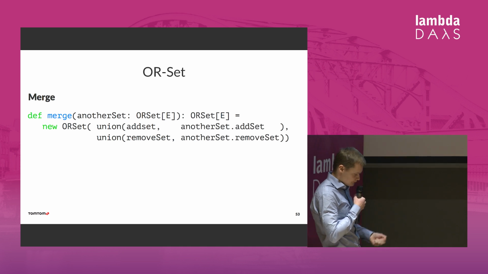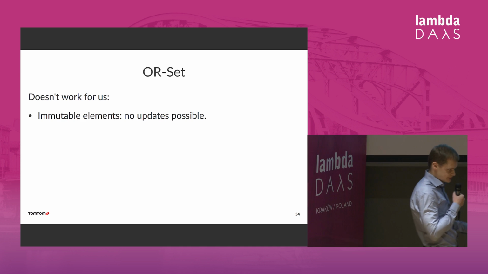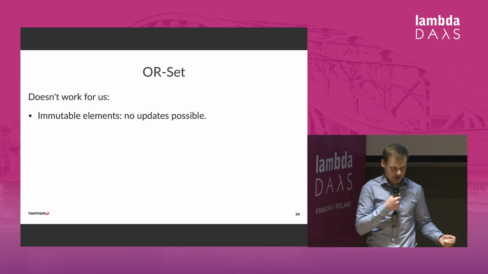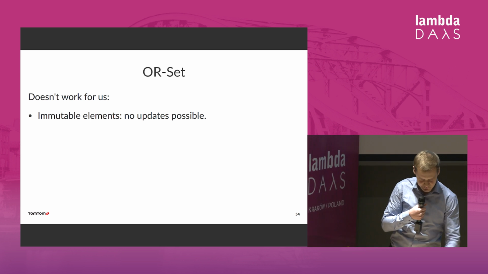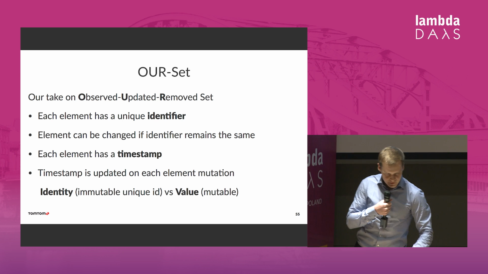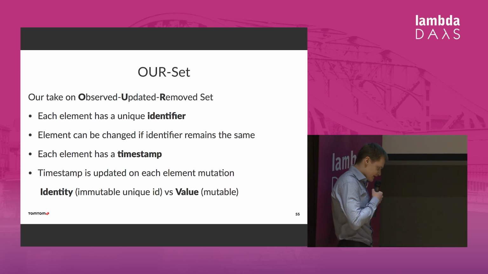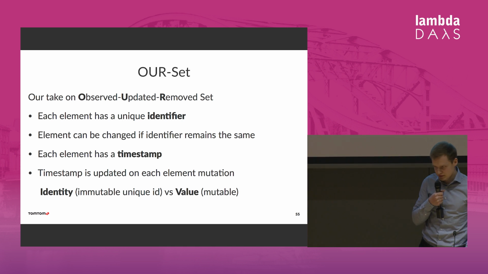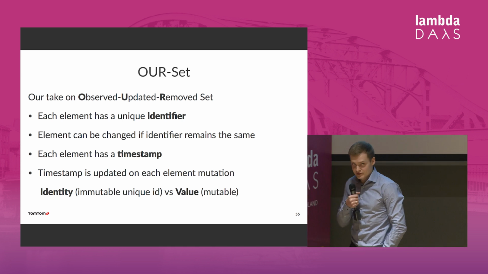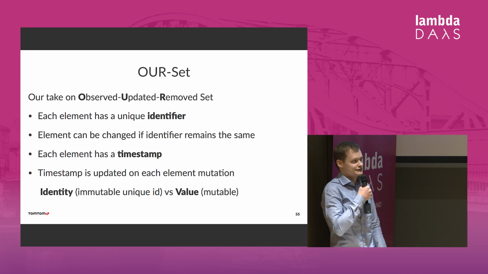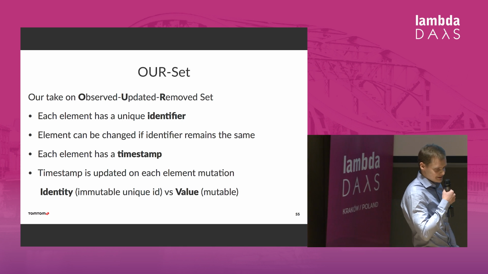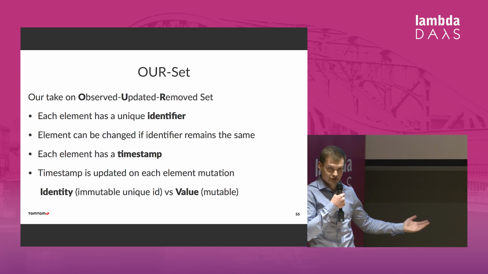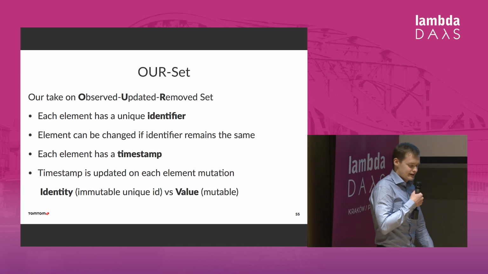Again, it has the same problem, or for us it's still a problem, as with LWW and two-phase: the element's still immutable, right? So then we started thinking, okay, can we enhance the existing sets a little bit for our needs? Can we introduce our own set? And incidentally, we called it the OUR set, as in observed, updated, and removed set.